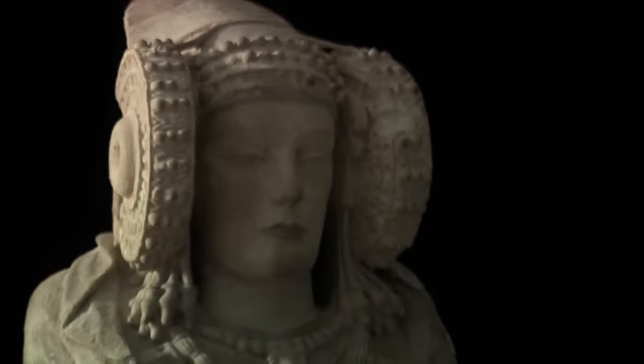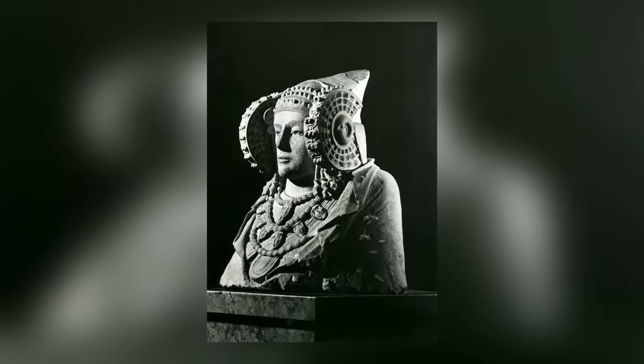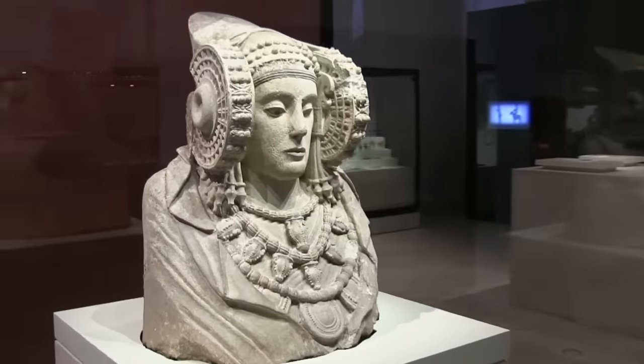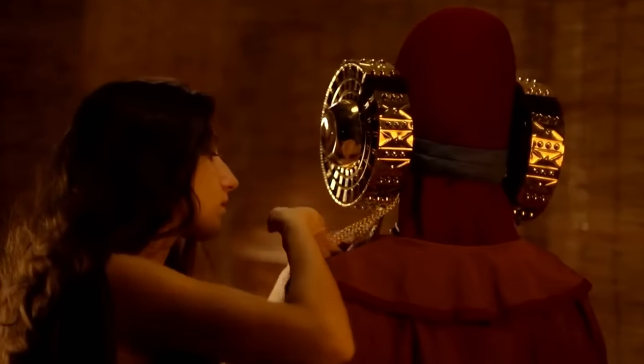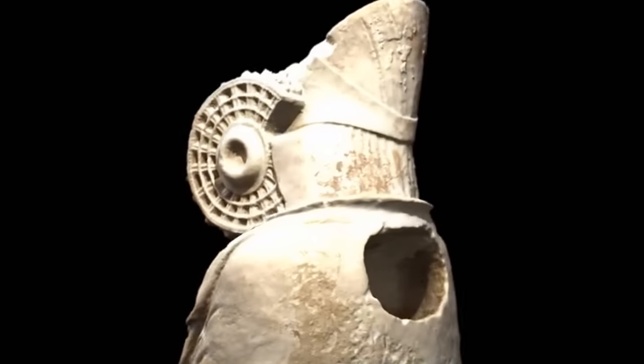It's now on public display in Madrid, where a number of rumors and superstitions have built up around it. Some people even say that if you look into its strangely piercing eyes for too long, you'll go mad. We're not sure about that, but we'll suggest that you don't look at these pictures too hard just in case it's true.